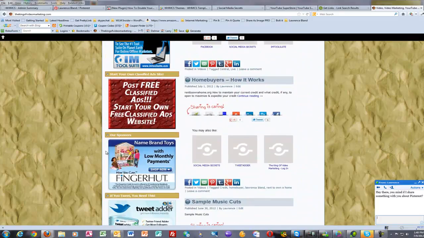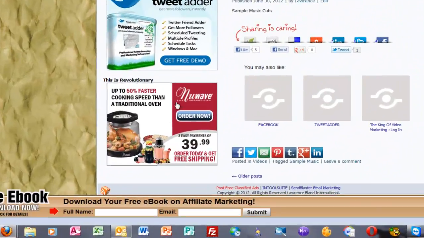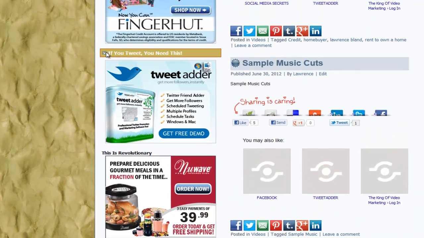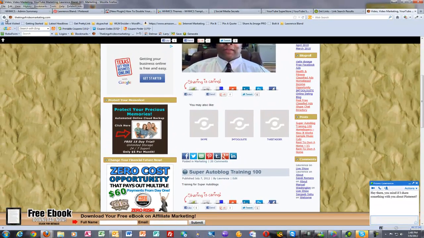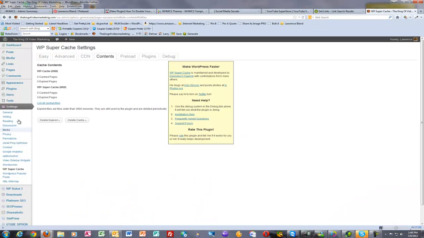And if we scroll down, there is the ad. Now, if you notice these right here, I just want to show you something. The title, notice how this is a different color, or rather it stands out a little bit differently. That's where you put the title information, like I say, this is revolutionary. Let me show you something real quick. Let's go back to the actual ad itself.